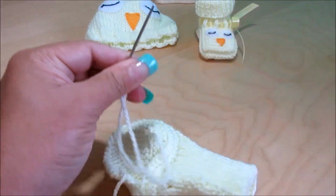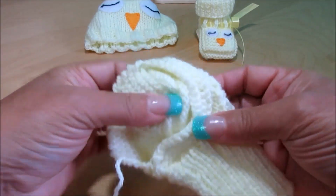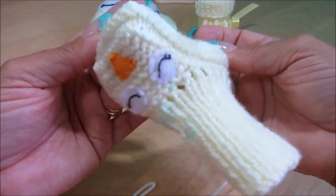Maybe you think this is overkill, all the back and forth that I did, but I don't want this to come undone as you wash the little booties. So this is what it looks like, and we're gonna do the same on the other side.